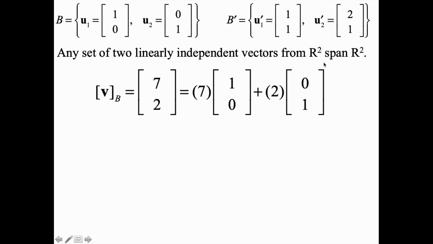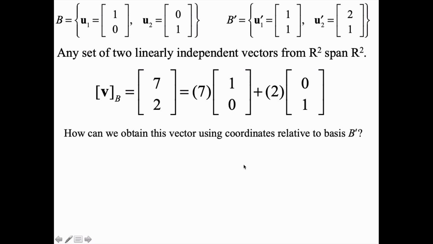How can we get the coordinates of a vector relative to a different basis? Well, let's start by understanding what we mean by a coordinate for a vector from the standard basis. When we say the coordinate (7, 2), which I can refer to as a column vector [7, 2], we're going to call that vector v relative to the original basis B. We'll call that the old basis. And the reason why it's called (7, 2) and why that's so easy for us to grasp is because it simply means 7 of the i vectors plus 2 of the j vectors. 7 times 1 is 7, 7 times 0 is 0, 2 times 0 is 0, 2 times 1 is 2, and when you add that up, of course you're going to get (7, 2).